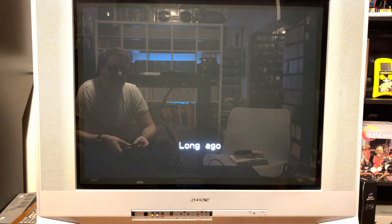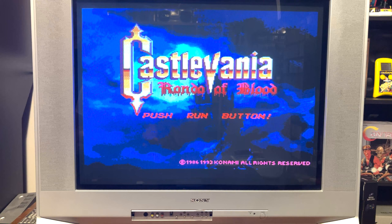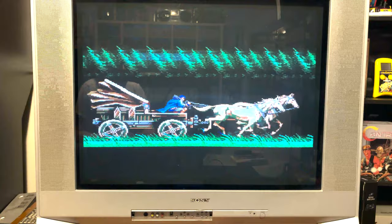I don't remember playing this, so I'm not sure if the original game had Japanese where that German just was, but the German's pretty freaking cool. I think it'll run a demo, but this is one of those instances where it's very hard to get a copy of this. If you can track one down, if you have a PC Engine, it's extremely expensive. I think it was available in other places. So there are other places where you can find this game.